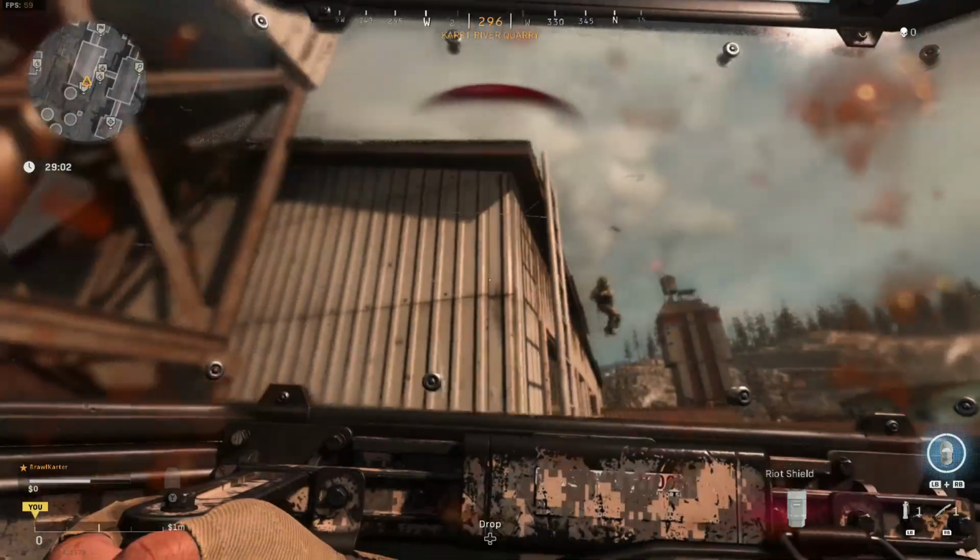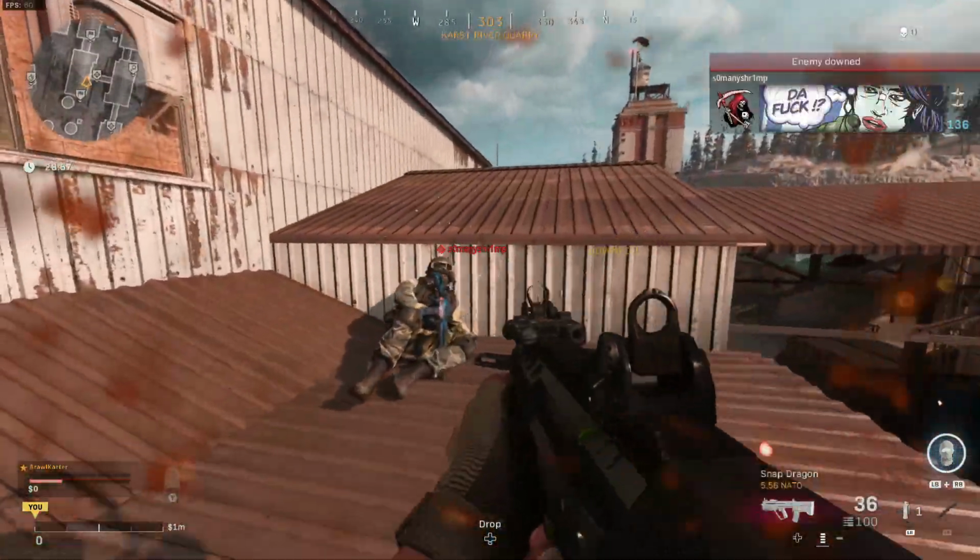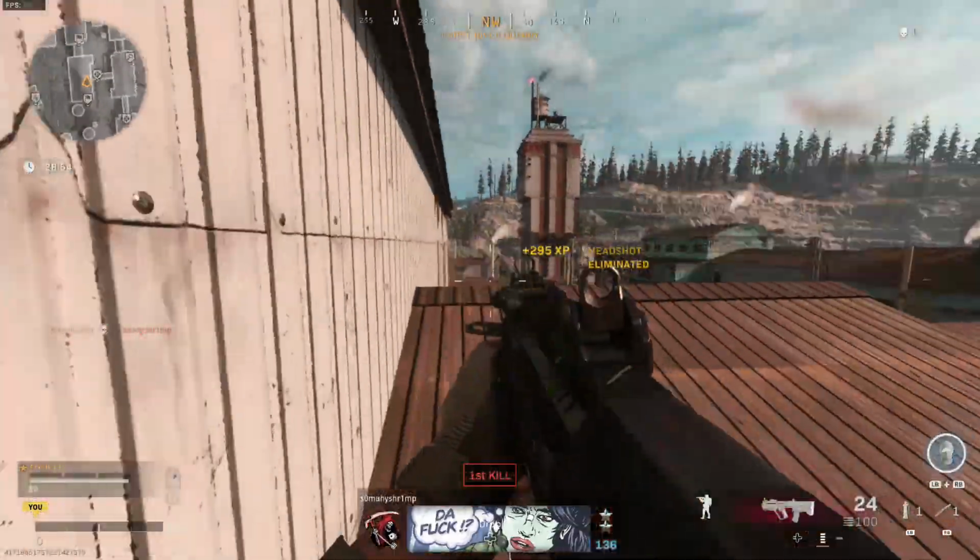Thankfully, we got the Riot Shield. This Riot Shield keeps us alive. We're going to wait to catch them off guard while they're reloading. Down him with the knife. Get our headshot. Now we hear someone else down below.